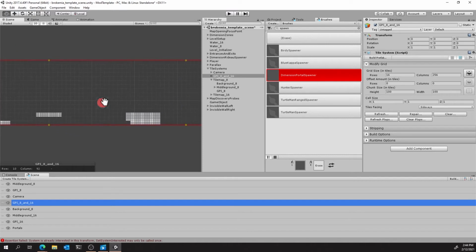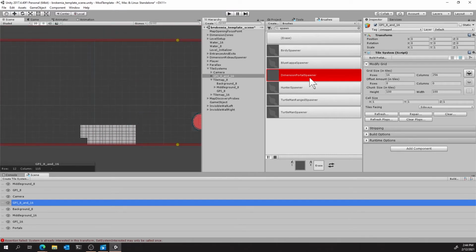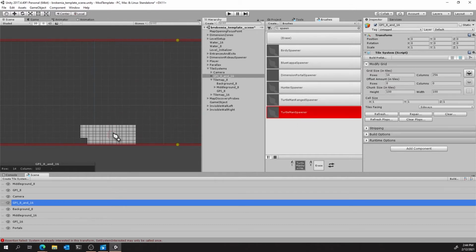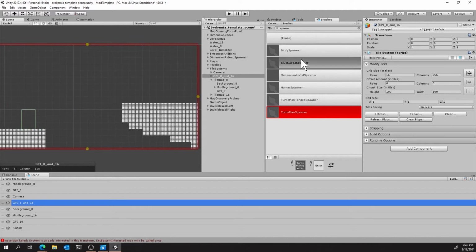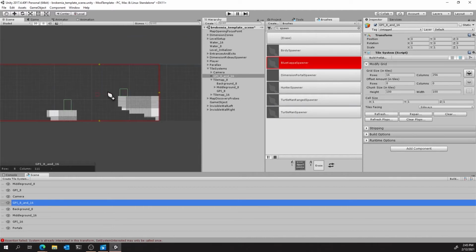So let's get an enemy down. We're going to place one on this middle platform. Let's just do one of the green turtles. And it doesn't show up, but you'll see a little hitbox outline from where it'll spawn. And that's where it's going to appear. And let's also have this guy here. This is one of the shooty guys that drops the blue projectiles.